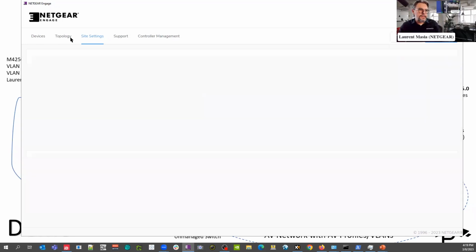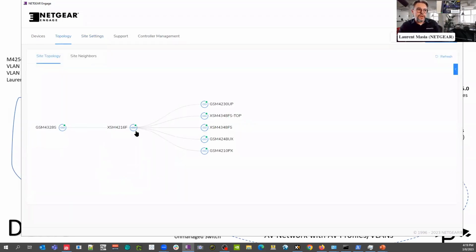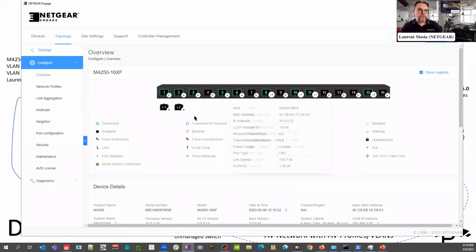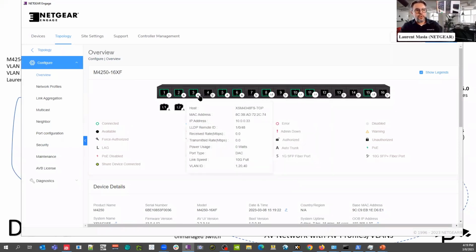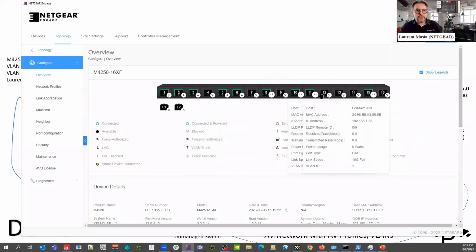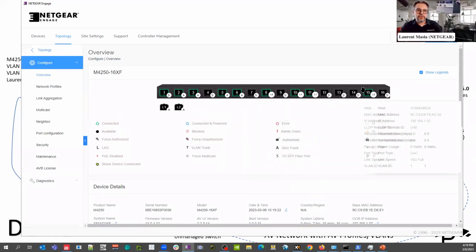So to do that, let's go back to the topology. We want to do the layer 3 configuration, the DHCP server at the center of the network. So for the core, we are going to use the core fiber XSM 4216F switch. We can configure it from here. For instance, let's fire up the AV user interface for the core switch. As I told you, all the ports show the A, which means auto trunk, or the L1, the LAG number 1, or the L2, the LAG number 2, because it's all plug and play on those AV line switches for you, so you don't have to worry.